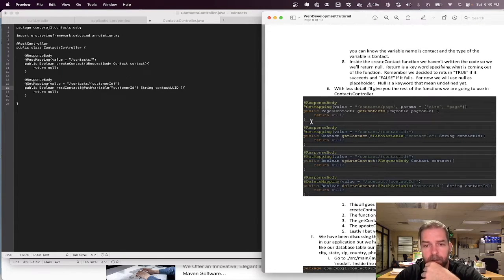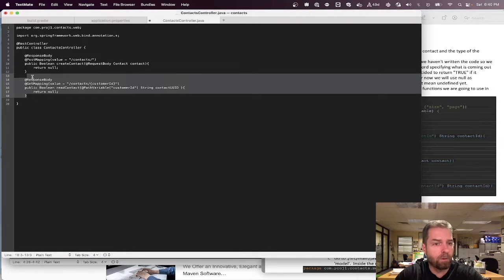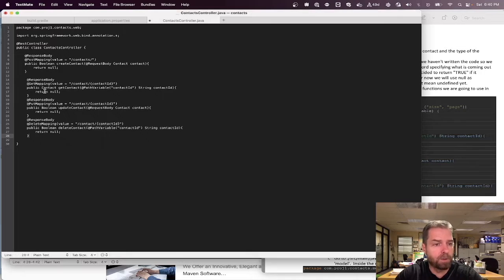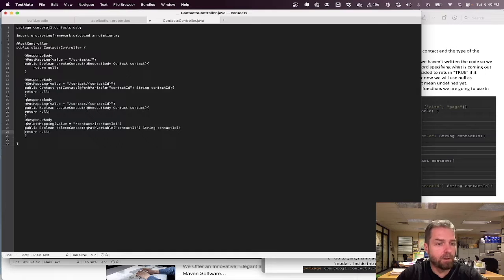So I'm going to go ahead and just copy that code. I walk through creating the customer or the get one. I'm going to back that off a little bit and do my own, and just make sure these are correct.